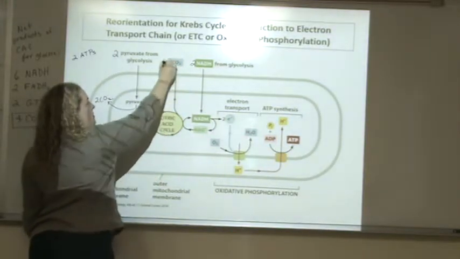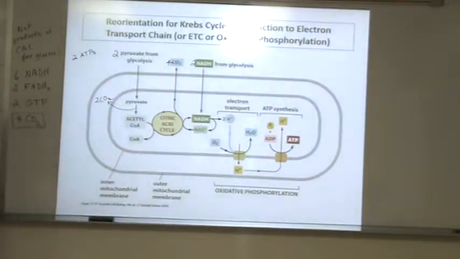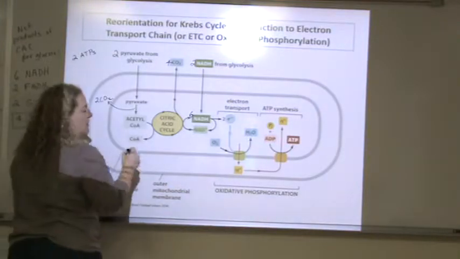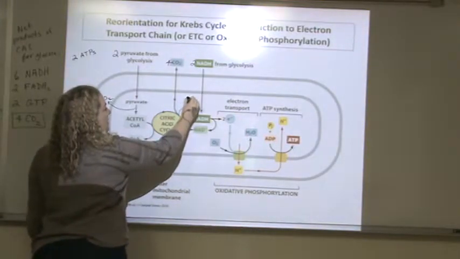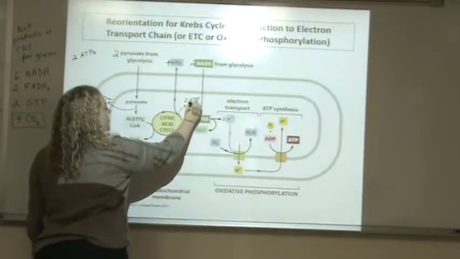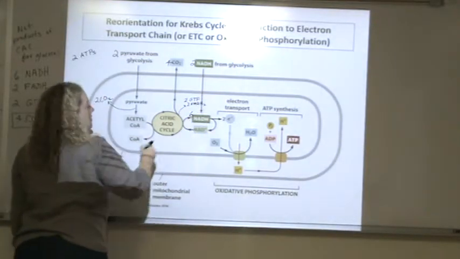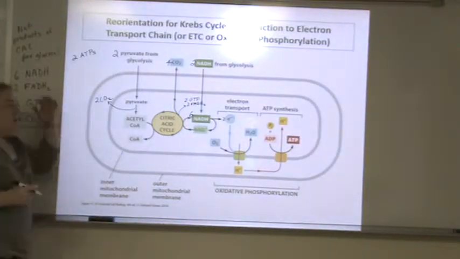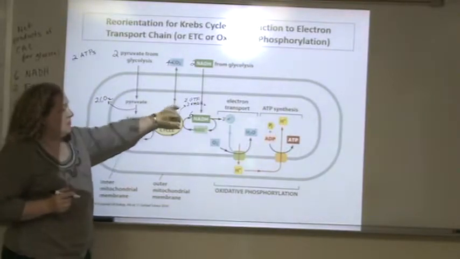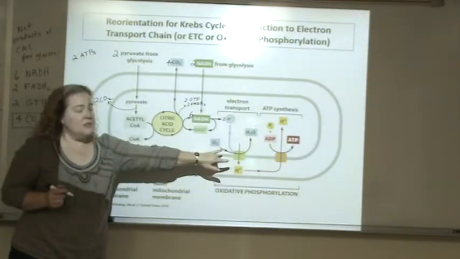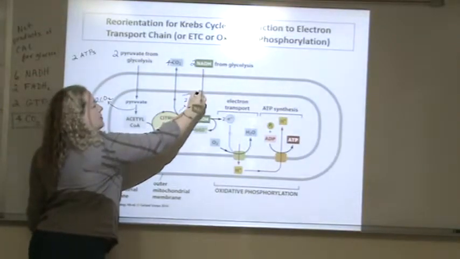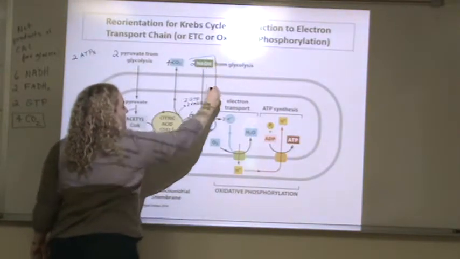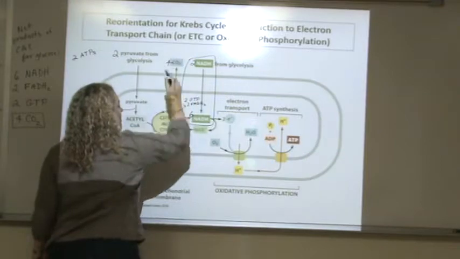During citric acid cycle, there are 4 CO2s released. There are 6 NADH made. Also a couple of GTPs, also a couple of FADH2s in the matrix. So we're going to be focusing on, when we get to the electron transport chain, this group. Maybe that box a little bit bigger. This group of stuff right there.